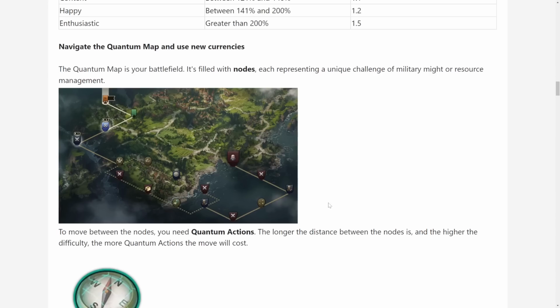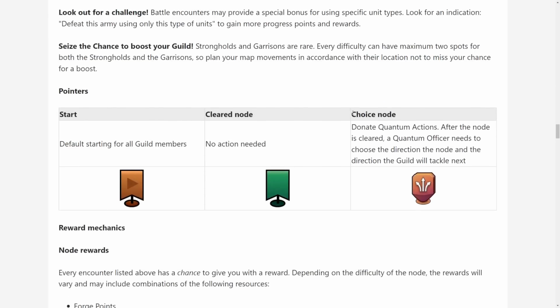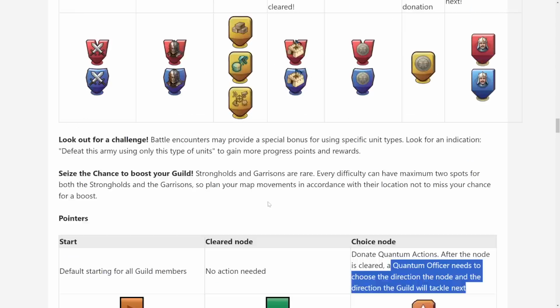Now, in this example they share here, we do also have this branching node here, which, if you scroll down a little bit, they do explain. So here, a choice node, donate quantum actions. After the node is cleared, a quantum officer, which is a guild rank, has some specific actions they can do in the quantum incursion, similar to the trusted rank and so on. A quantum officer needs to choose the direction the node and the direction the guild will tackle next.